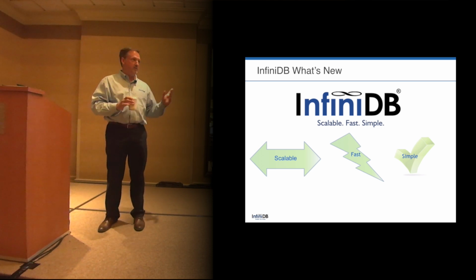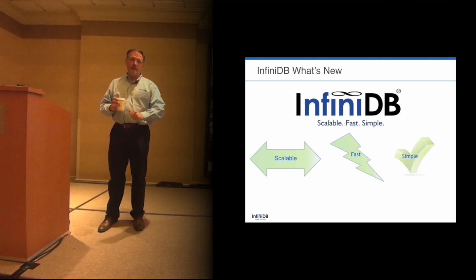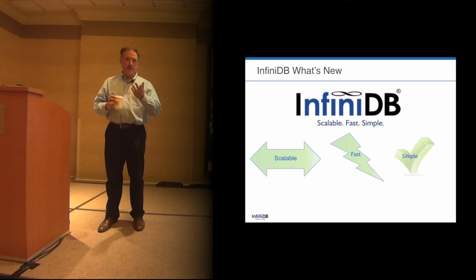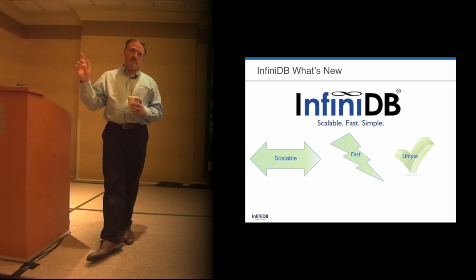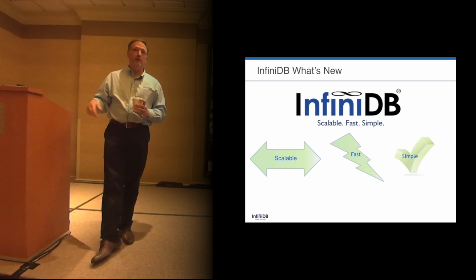You can actually set up the system so that if, for example, a MariaDB function was added that we don't support, that we haven't distributed, you can set it up to allow that to run. You can work through a couple different models, but the fastest way is if we've got it coded in our distributed layer.